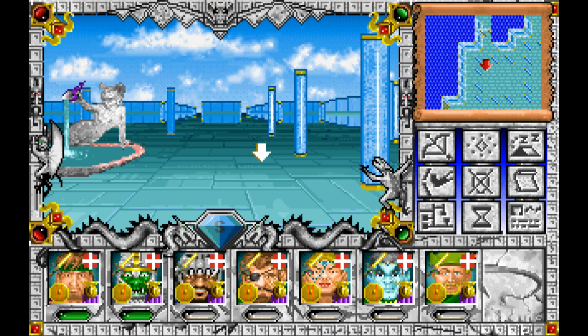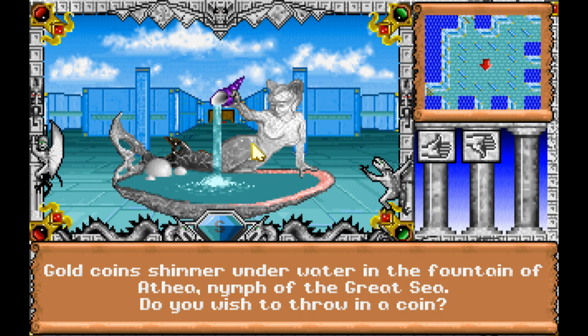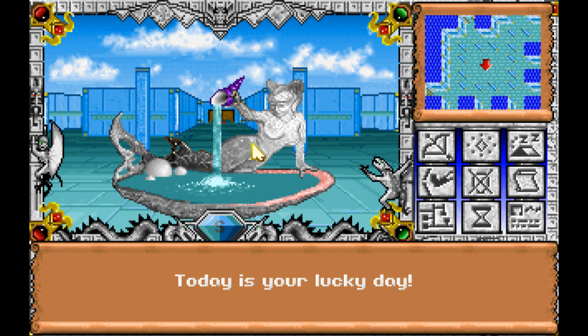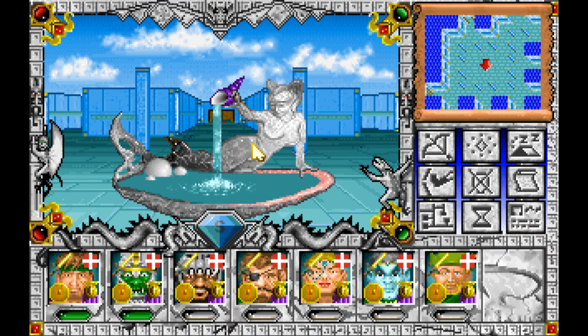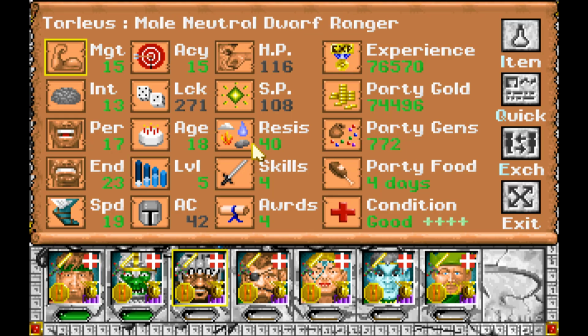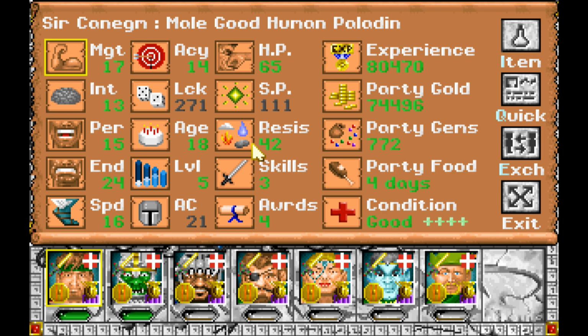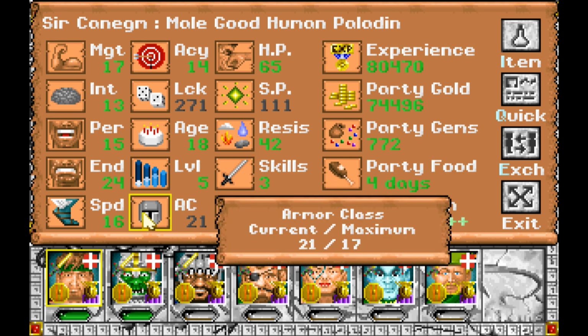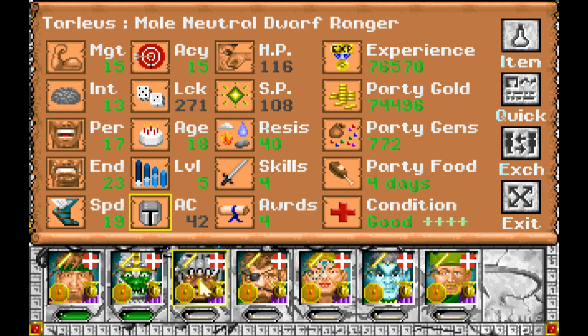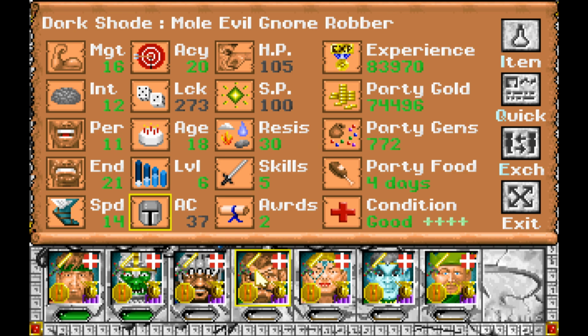Okay, oh, that's right. Let's get luck, because when we healed, it cleared out our luck. Oh, did it clear out our AC bonus too? Yeah, it did, that's right. Because we went to the temple and spent more than a day there, it cleared out all of our temporary buffs.